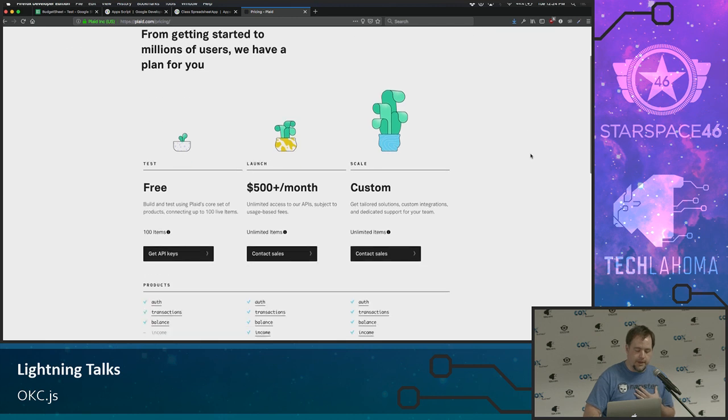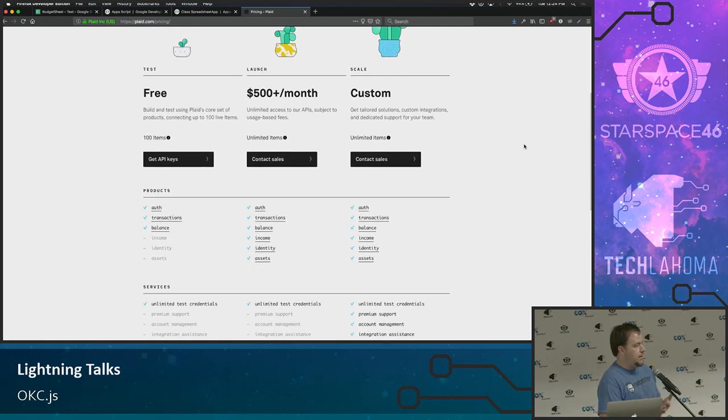So I was looking on Plaid, and they actually have a free account that you can link up to 100 accounts with. And actually, you can really link up to 5. They say 100 here, but you can really link up to 5. You can request more than 5, up to 100. But it has transactions and balance and auth, which is really what I needed. I needed my own transactions personally.